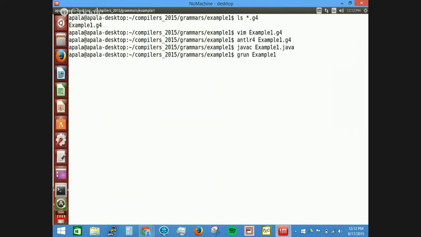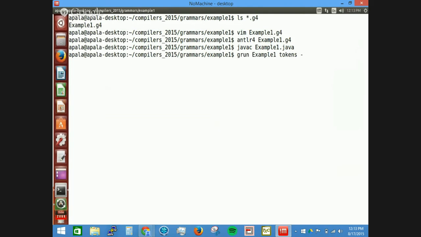In case of a lexer grammar, the start rule really doesn't have any meaning, because in a parser grammar there is always a unique start rule. That is what generates the entire structure. But in a lexer grammar it doesn't have any meaning, so they have a predefined start rule name which you just give no matter what your grammar is. So tokens is the default start rule name for lexer grammars.